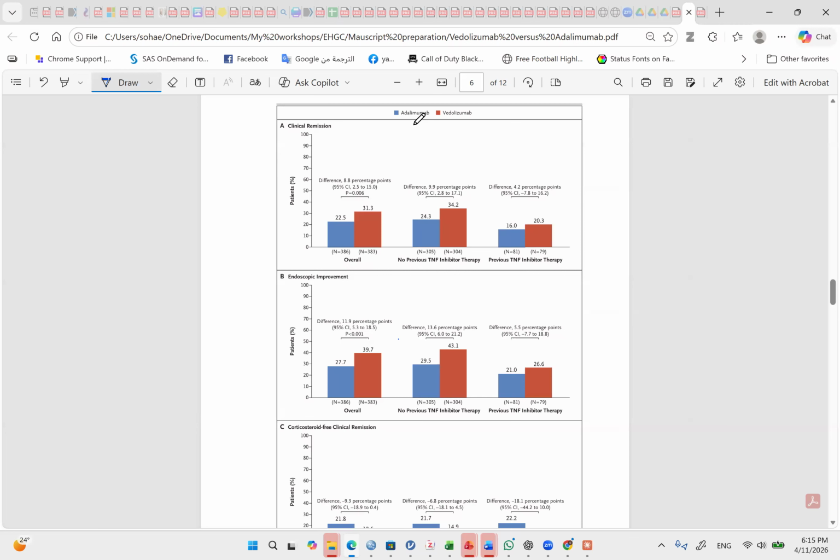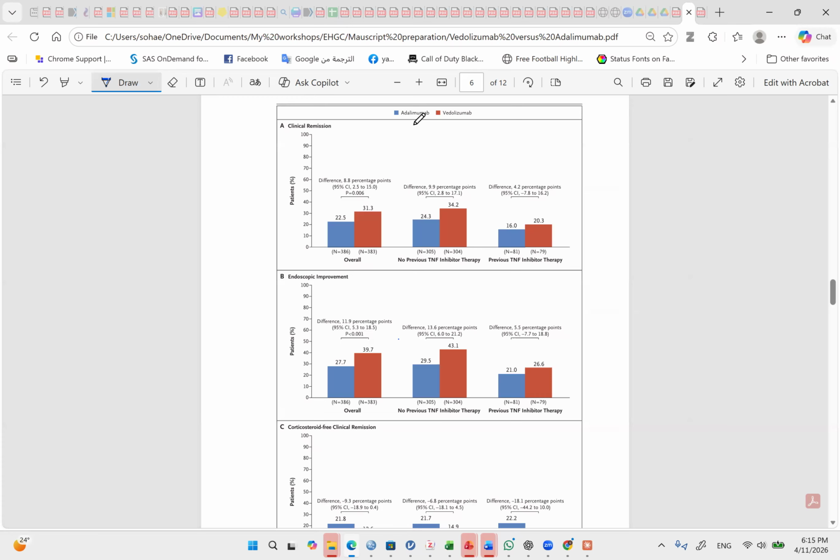In each set, I want one clustered chart for total patients and two clustered charts split by previous TNF inhibitor therapy. Is that correct? And I add that it's binary, so it's either no or there is a previous TNF inhibitor therapy. I don't have to tell it anything more, it's there in the results.